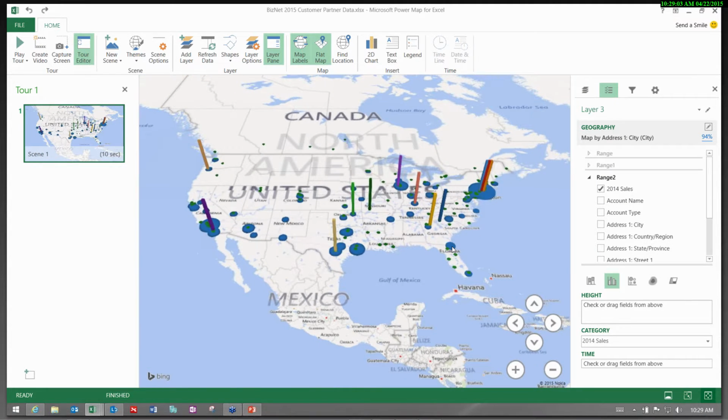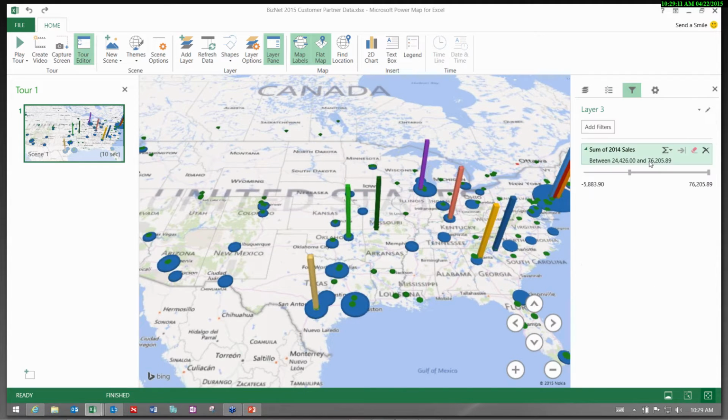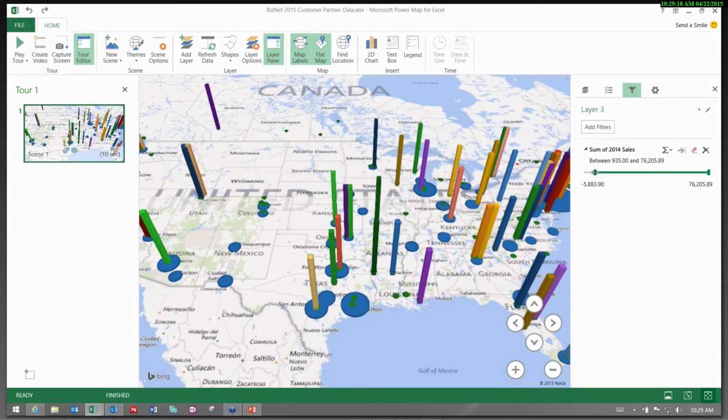So I can move it around, I can drill in, and if I hover over this, I can see populations in the U.S. It also allows me to add filters to this so that if I want to see sales, our sample data, I can roll this back and forth and the map will actually interact. And you can see that I've got response time.